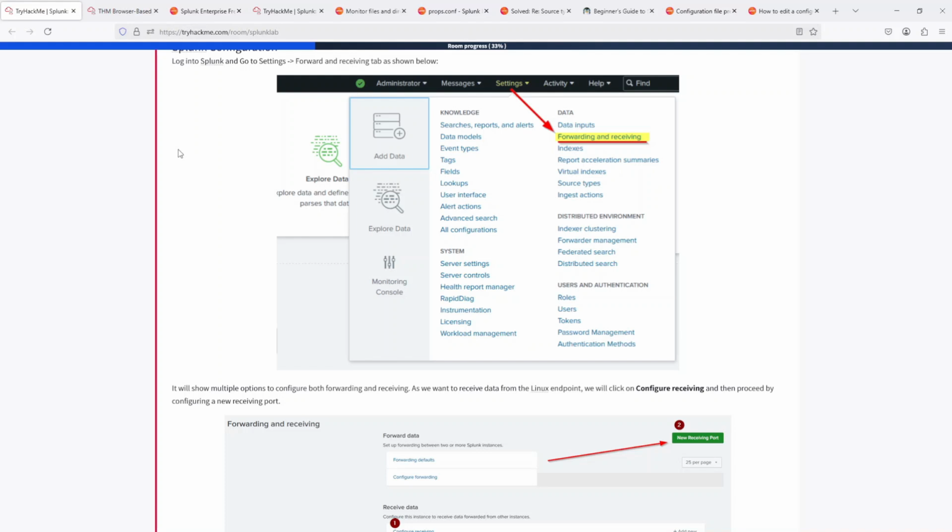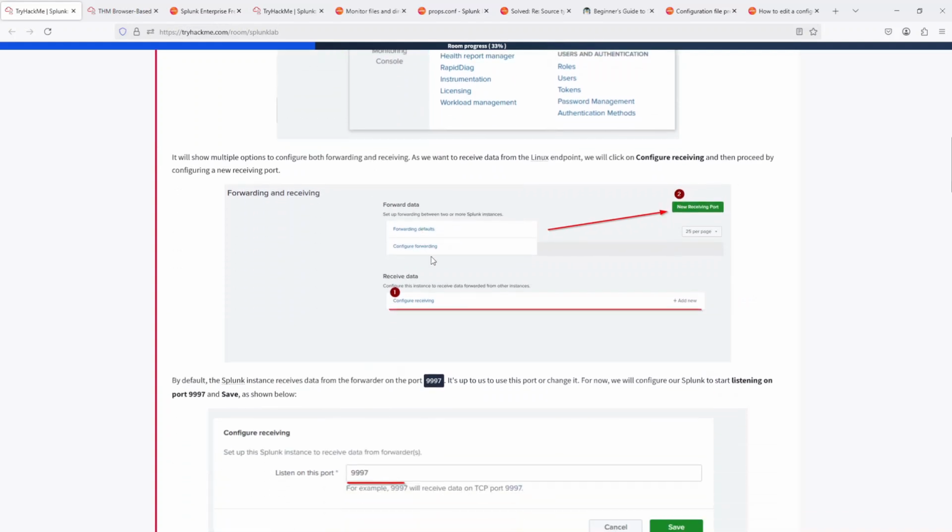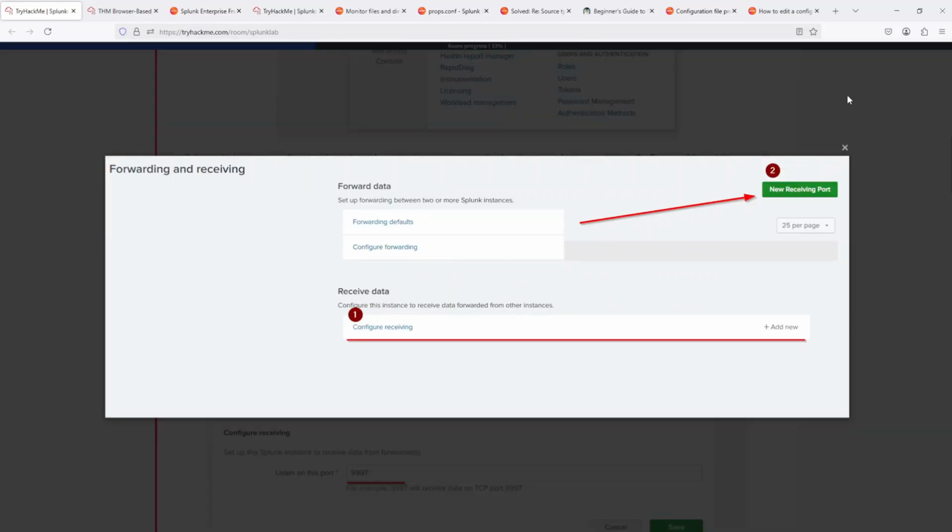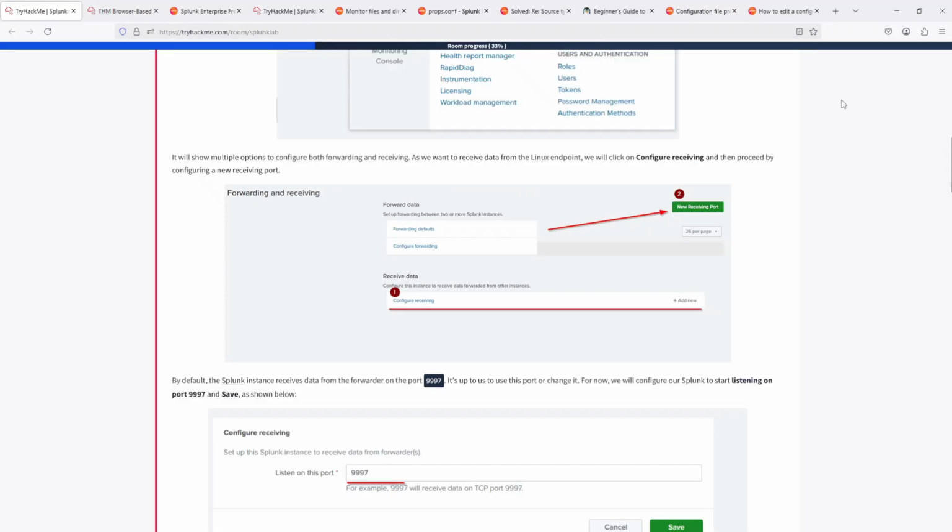As we want to receive data from the Linux endpoint, we will click on Configure Receiving and then proceed by configuring a new receiving port. By default, the Splunk instance receives data from the forwarder on port 9997. It's up to us to use this port or change it.